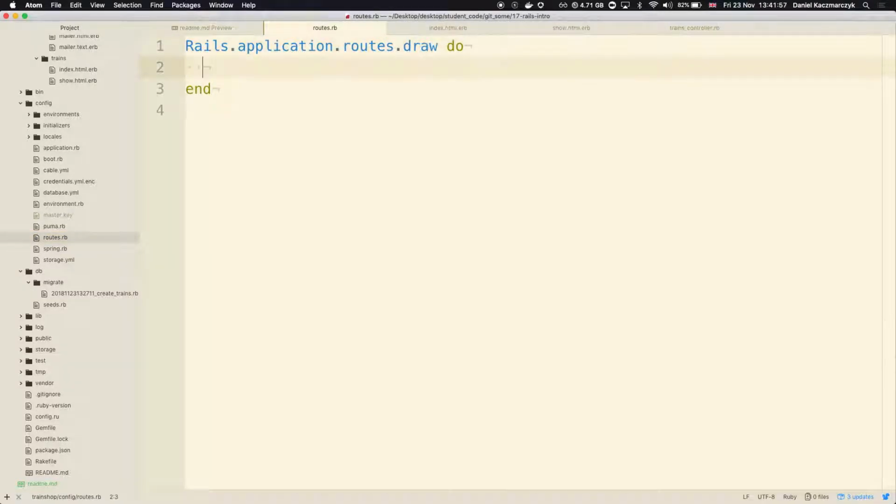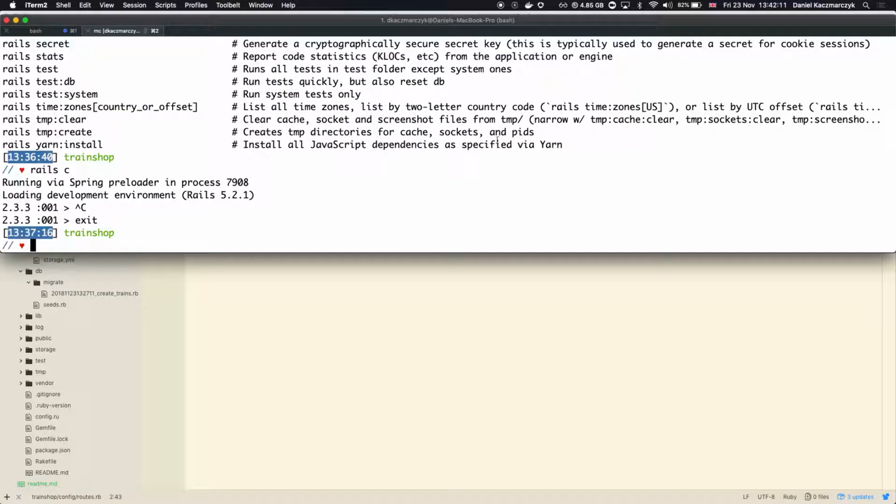We don't need that comment. And look at that. This is mind-blowing. Boom. So I would like a route for trains, for a method called index, and for a method called show. Save it. Now let's go to this console thingy and say rails routes.